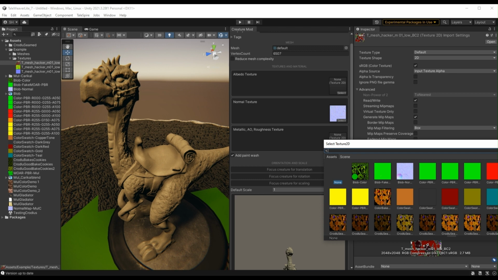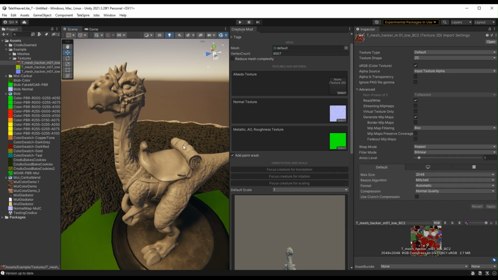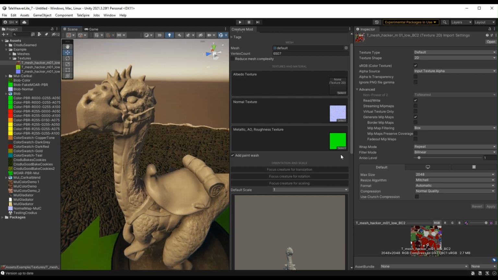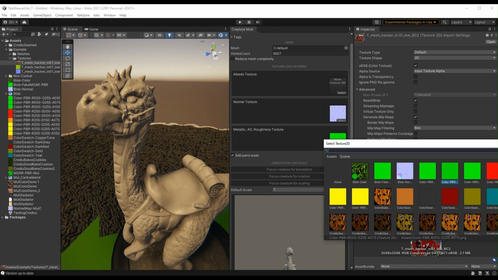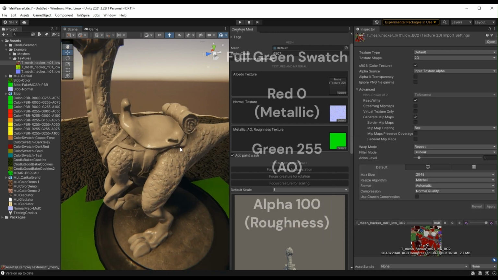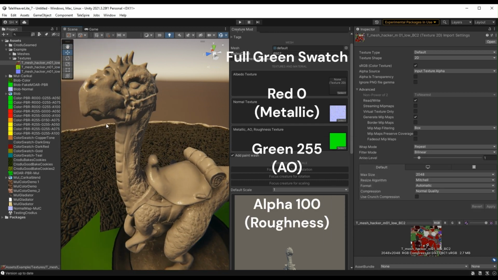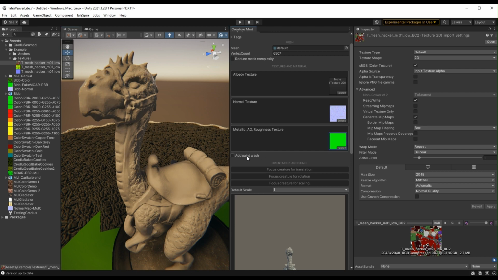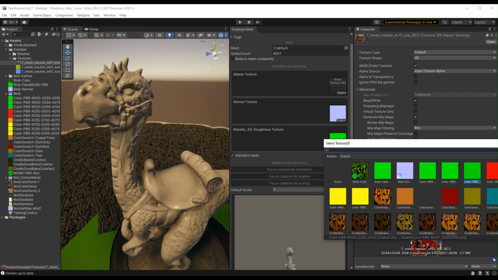So I'm going to put a green swatch on, and this is a green swatch that is at about 75% up on the AO and the alpha. So we see it actually gets a little bit of gloss going. If I push this up again, and this one's at 100, it starts getting very glossy. Now, the paint wash in TaleWeaver is great. It also will cover some mistakes in the fake PBR process, but just so you know, that does affect our results a little bit.